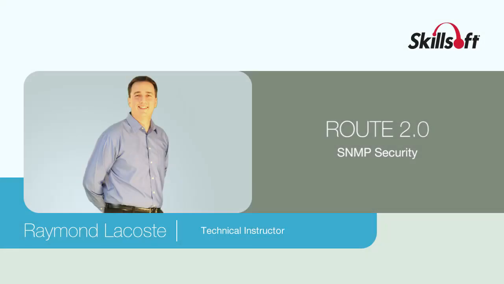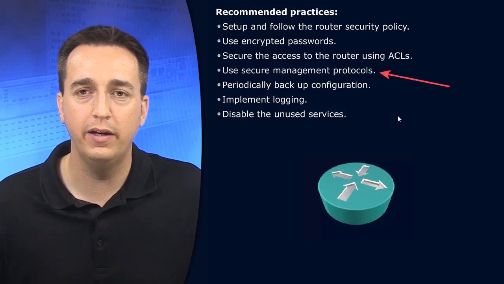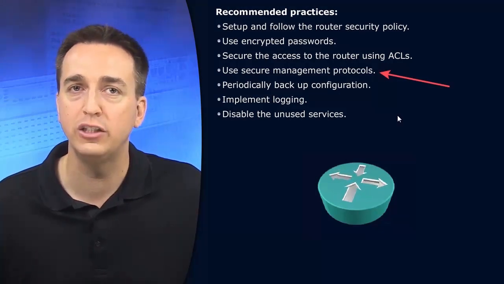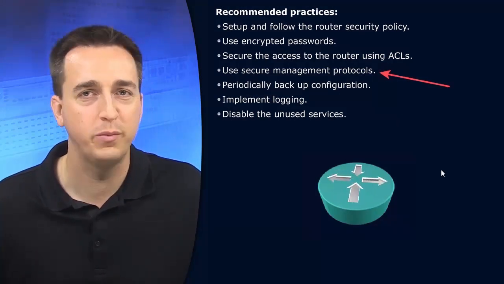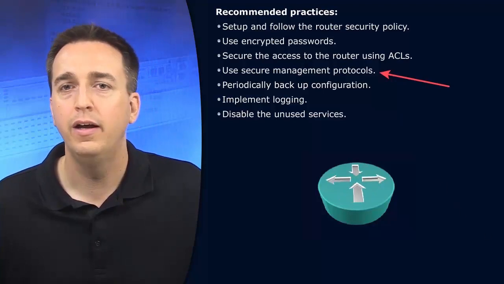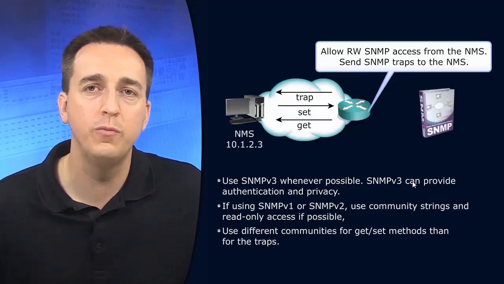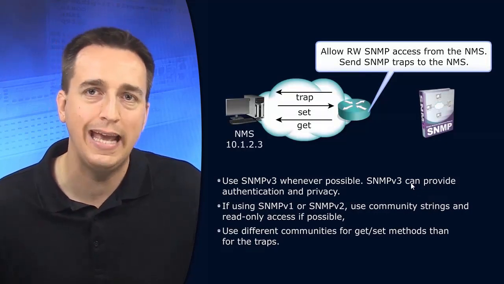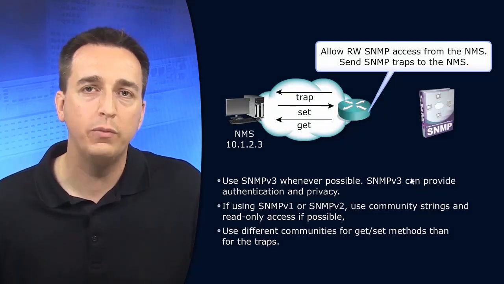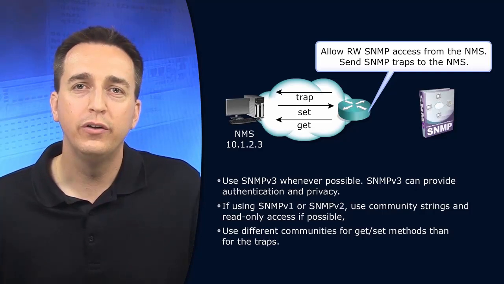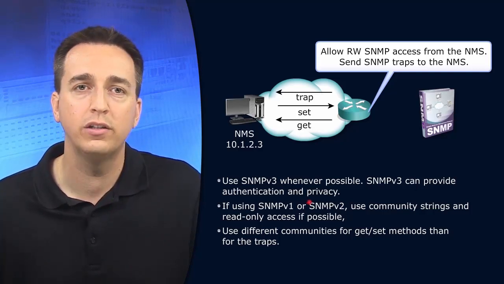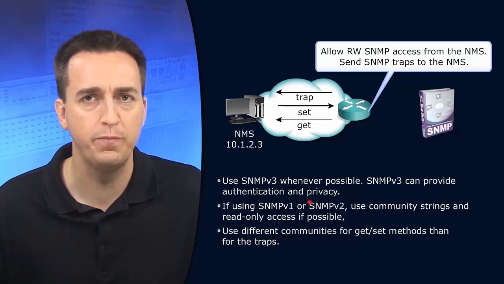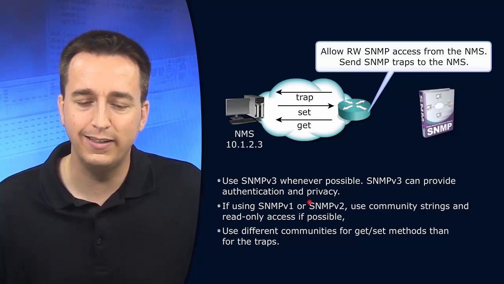The next item on our recommended list is management protocols. And we want to make sure that we are using secure versions of the management protocols that are available. If I polled a group of individuals and asked them if they are using SNMP, the majority would say yes. However, we would find out through additional discussion that the majority are still using SNMP version 2. And that is not a good thing.